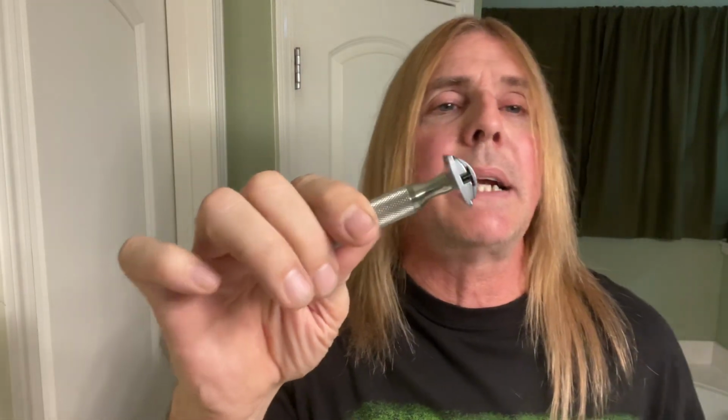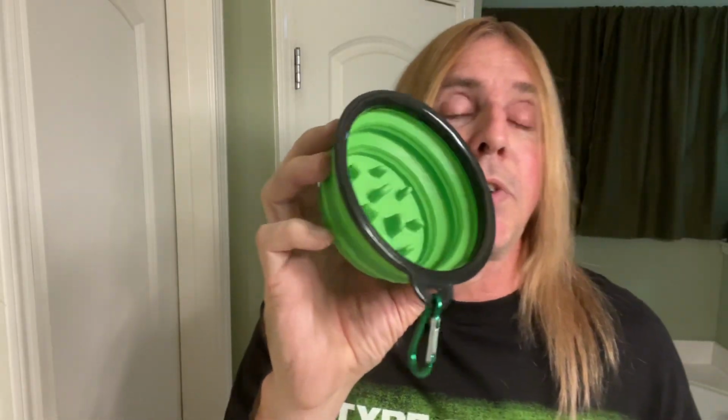For the brush here, we got the sexy fresh 24 millimeter synthetic brush from Yaki. That's right, baby. For the sexy fresh razor here from the Haircut and Shave Company, it's my favorite razor right here, the TI Efficient, pretty sexy fresh. And the blade we got up in here today is the Gillette 7 o'clock Perma Sharp Stainless. And we can't forget this here from none other than the sexy fresh Sterling Soap Company, the green collapsible bowl. That's right, baby. Don't you forget it.